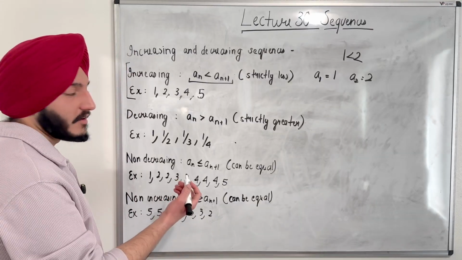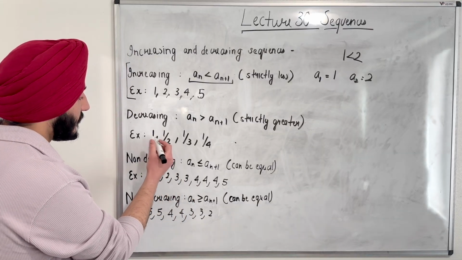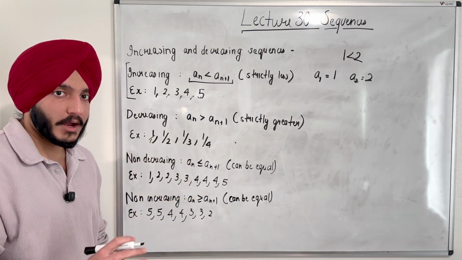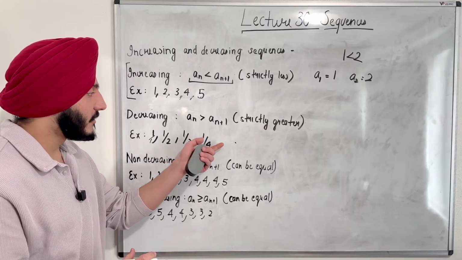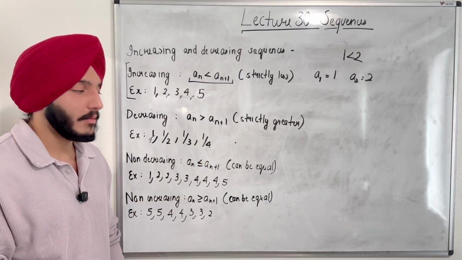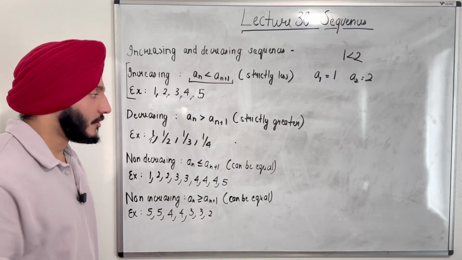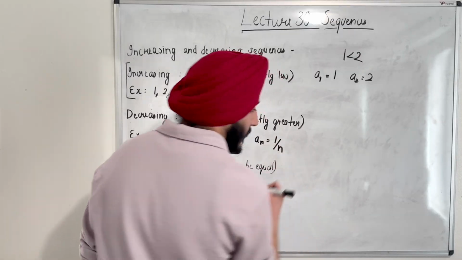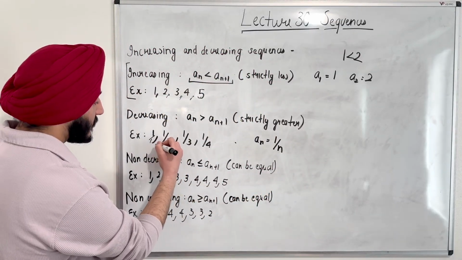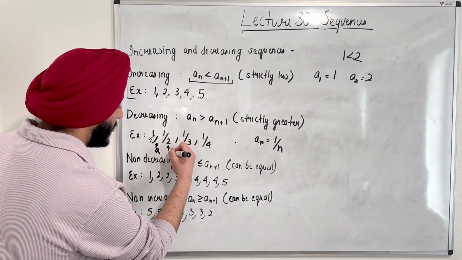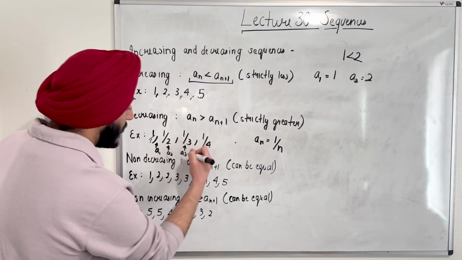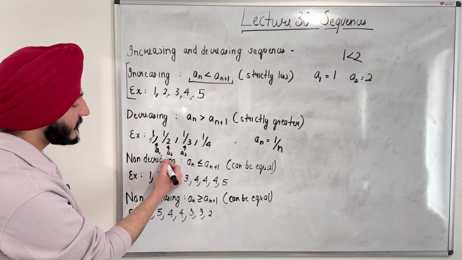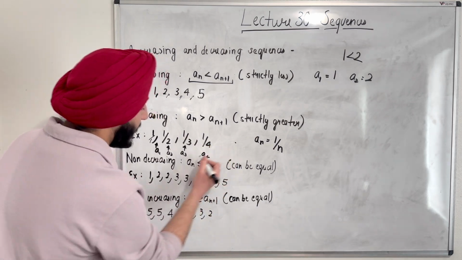So I've given this example over here. The example is: the first value is 1 by 1, second is 1 by 2. Try to pause the video and try to figure out what exactly this an equal function should be. Okay, so the function over here would be an equals 1 by n, right? So if you look at this, this 1 by 1 would be a1, this would be a2, this would be a3. Now if you look at this carefully, right, a3 is less than a2, a2 is less than a1, and a4 is less than a3, right?